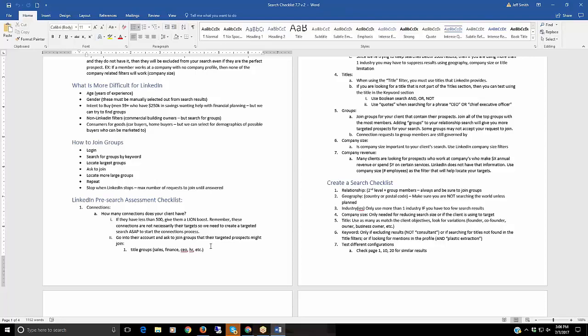But in addition to that, we want to add members of groups, because the members of groups are people that your client is targeting, or they're interested in the area or the industry that your client is targeting. You know, there will certainly be members of groups that are not your client's targets.